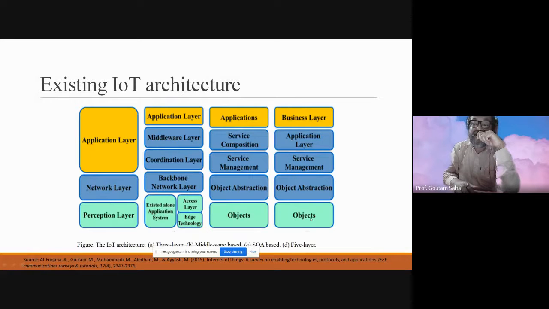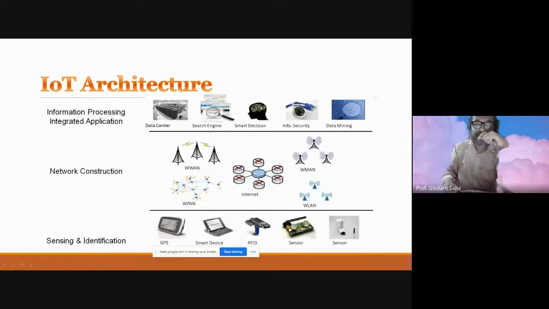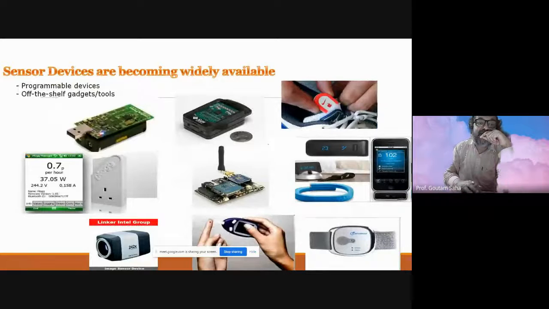IoT used in MNCs, IoT used in the public domain, and this is in between the conventional and the modern IoT. This is in between the layers. You understand, automation layer, middleware layer, and application layer are all the same. Next are the sensor devices used for IoT. Sensors are connected with communication and with some devices, some processors, as well as communication devices.